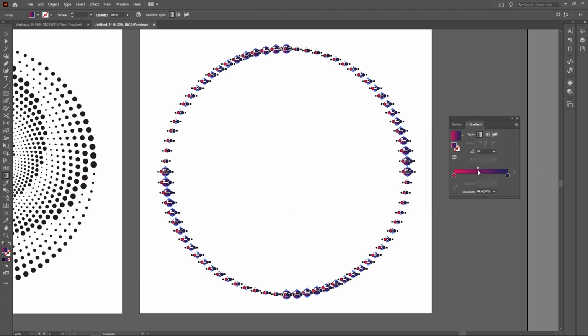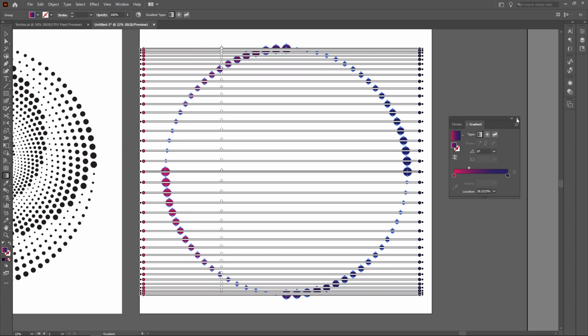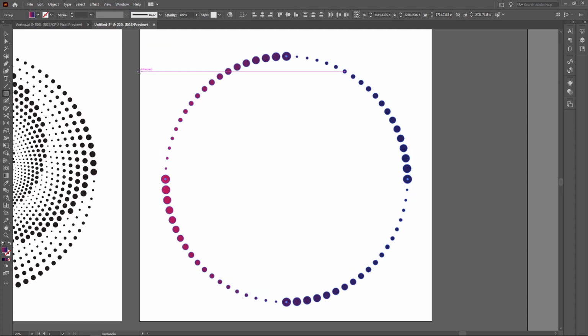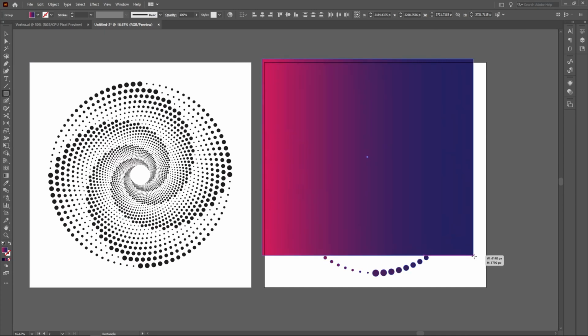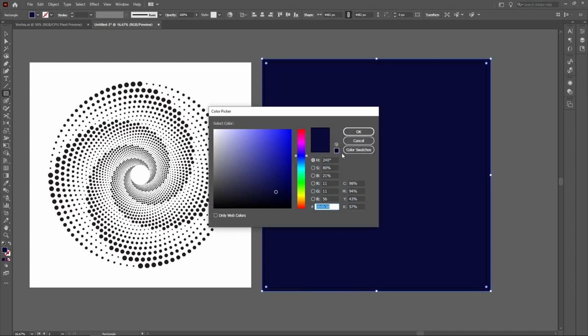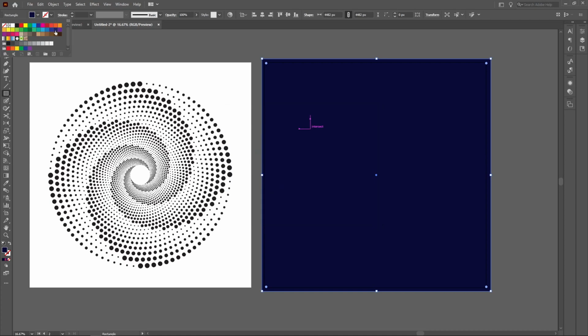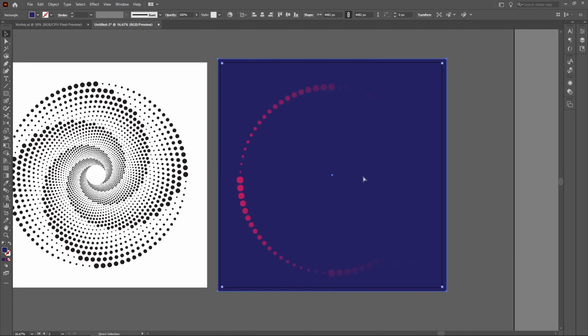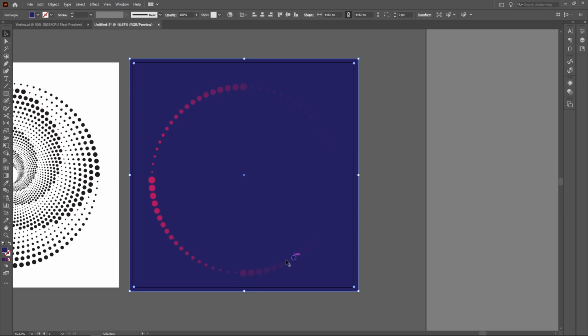Go to gradient and apply gradient over here. Okay, do it like this. This is perfect. And what we'll do, we will add a background in this. Let's take a simple background. Send it backwards. See, we are merging this thing, so this will give us a nice depth feature.